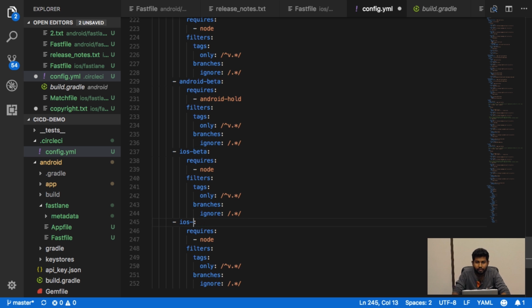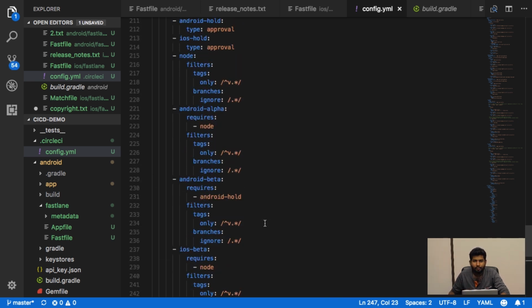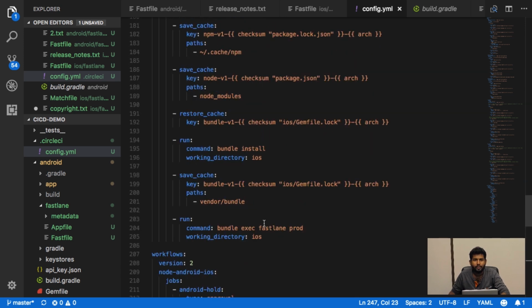Let's rename it as iOS prod, and it requires iOS hold. Okay, we are done with the CircleCI config.yml.